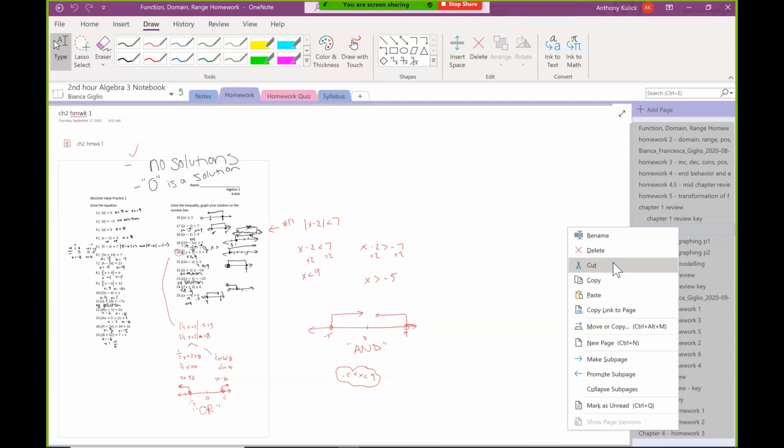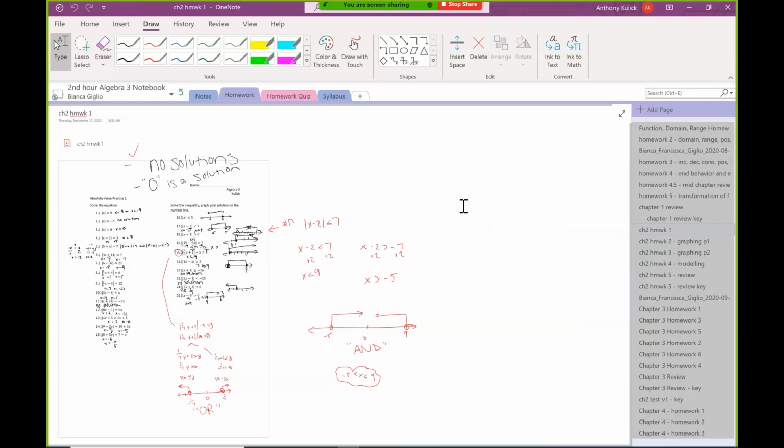So if you click the first thing, and once the first thing is highlighted, hold down the shift button, and then click the last thing, it'll highlight everything for you. And then you can just right-click in there and cut the whole thing. Okay. If you need a hand, or if you want to check to see if you've done this right, let me know. But I'm going to give you a few minutes to work on that, Bianca.